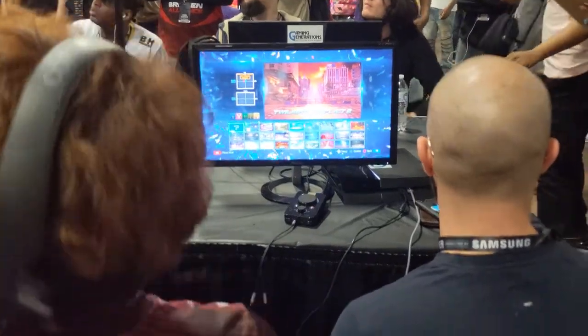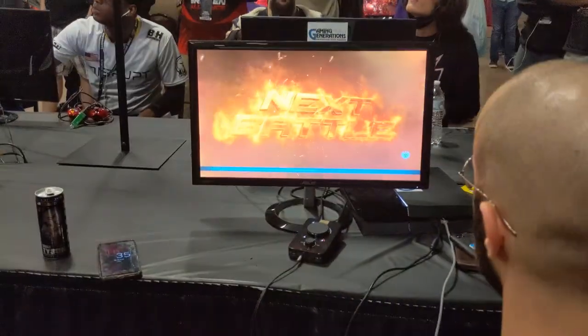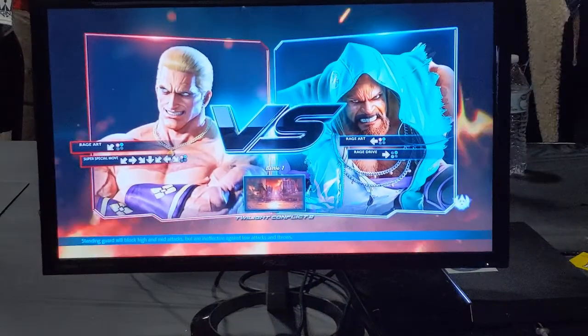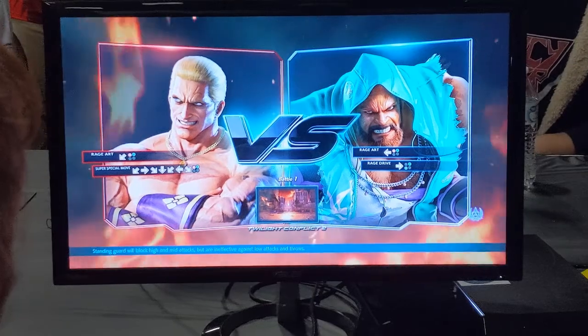And we're back with another pool play at Combo Breaker 2019. We have Knee from Korea on the left, facing off John Hammer on the right. And it looks like Knee is going with Geese, while John Hammer is going with Marduk on Twilight Conflict 2, one of the newer stages in Season 2.